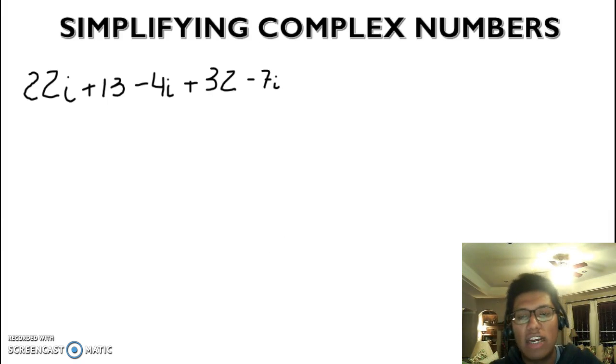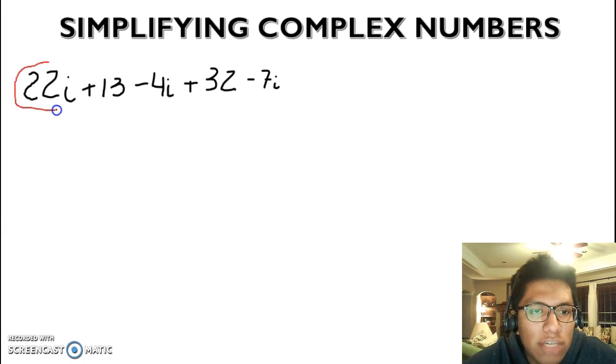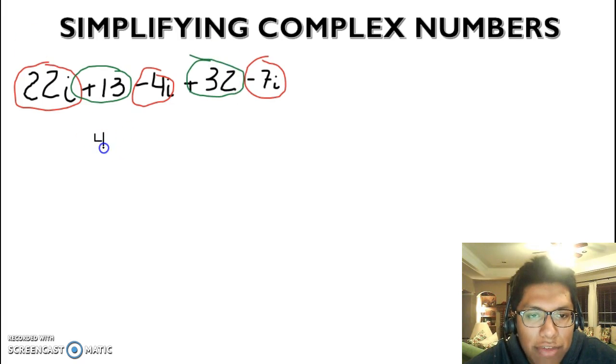Now here's our first look at simplifying complex numbers, and you don't want to freak out or overthink the i part. Just treat it like an x, like an ordinary x. We're going to start out by combining like terms. So here's an i, here's another i. Circling the i's, like terms, and then the other like terms, real numbers, 13 and 32. Here, we're going to start out with the real numbers because of math grammar, and we're going to put the 45, and that's going to get us positive 11i. And that's going to be our answer.